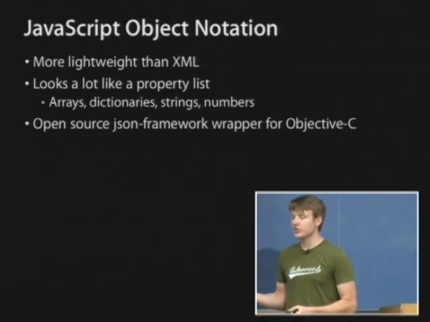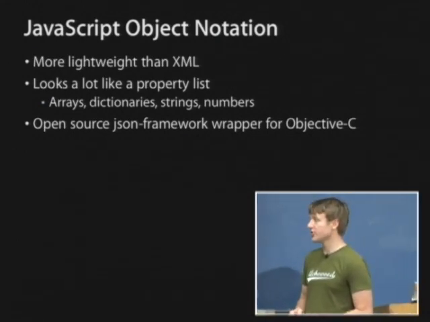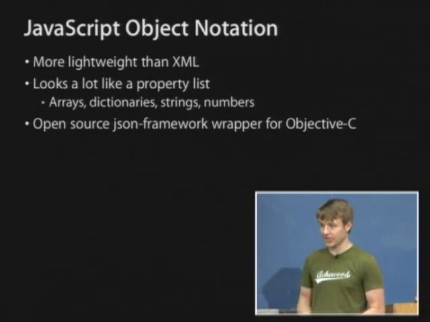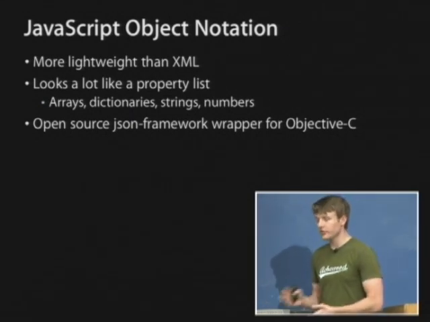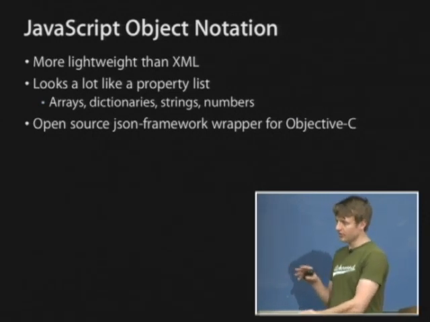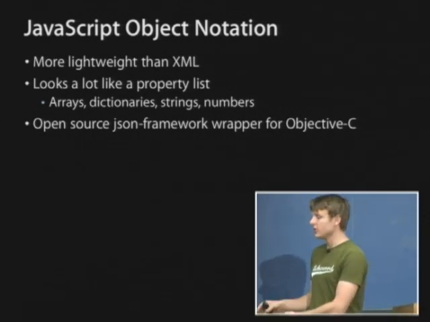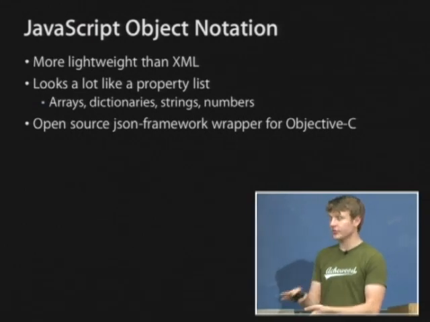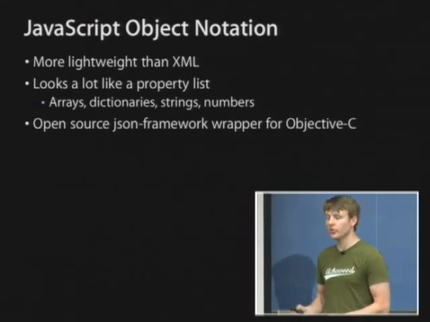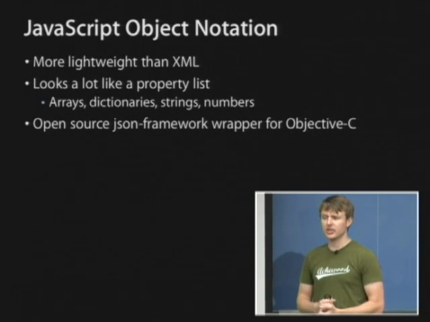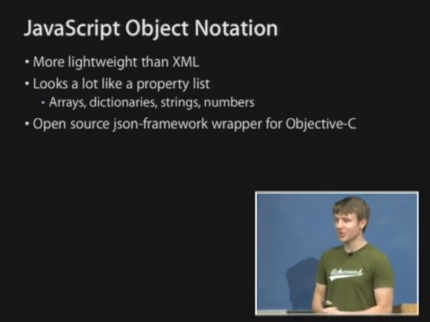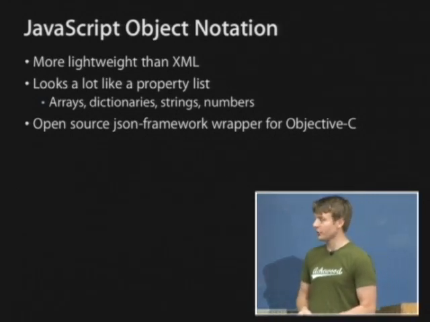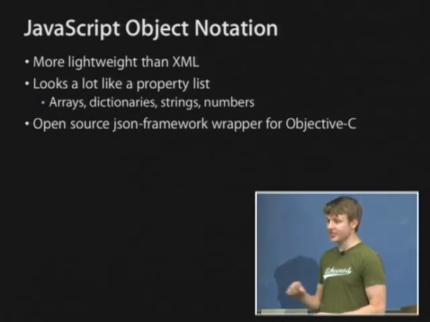And for this course, we're going to be using an open source wrapper for Objective-C that allows you to very trivially go from a bunch of arrays, dictionaries, strings, all that stuff, to a JSON string and vice versa. It's called JSON Framework. You can Google for it. It's up on Google Code. I believe it's definitely open source because we're including the source for it as part of the presence2files.zip up on the website. So this is what we're going to be using in this class to deal with web services APIs.